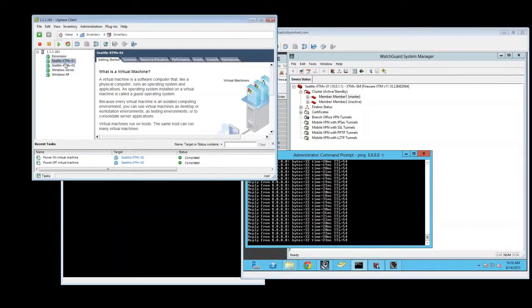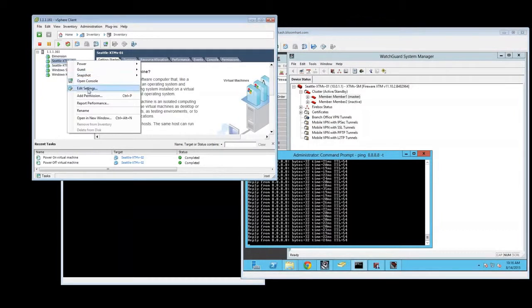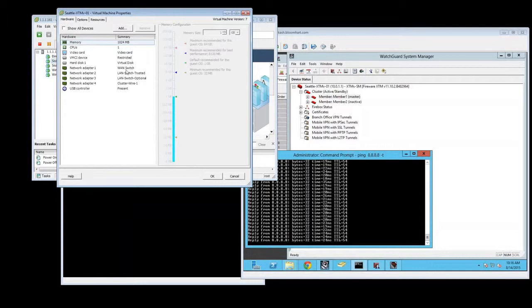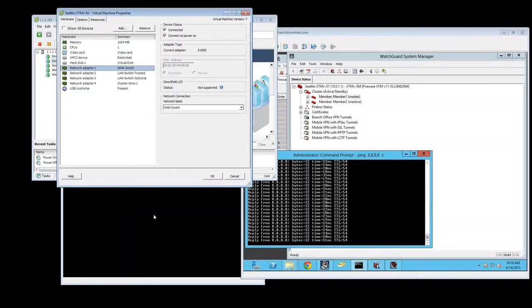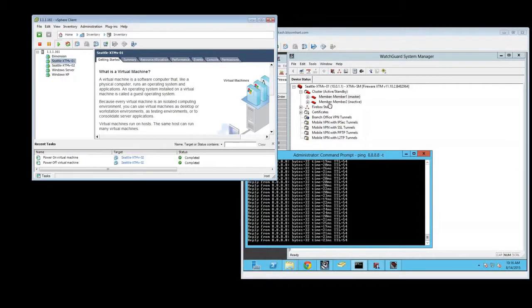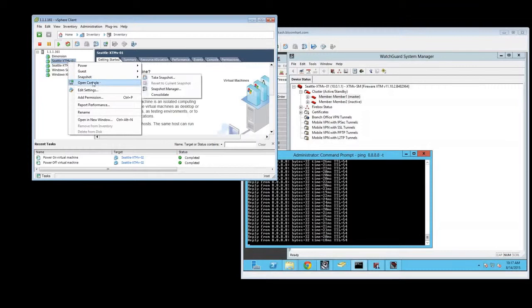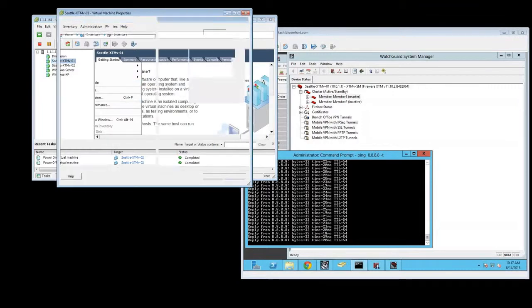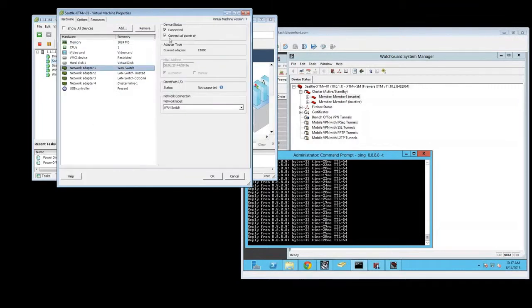So we have, again, 01. I'm going to go ahead on this one and say, you know what, let's just envision that we have lost it as soon as I see that 02 has come up here. Let's go ahead and cut the network. Let's say it's the WAN connection on that one.